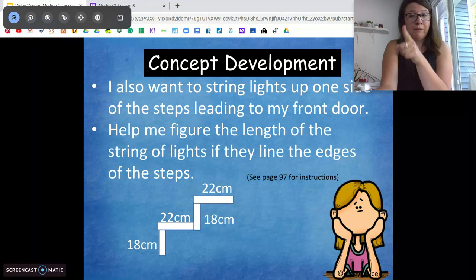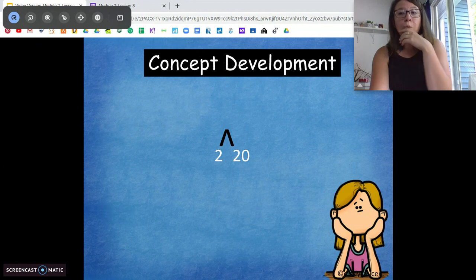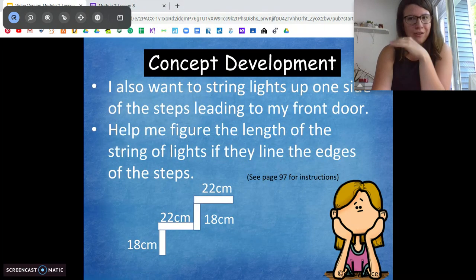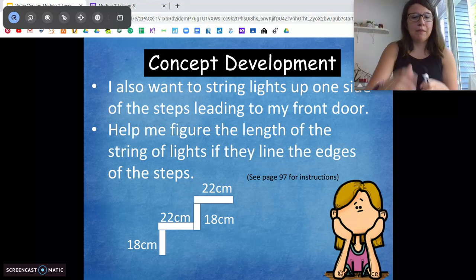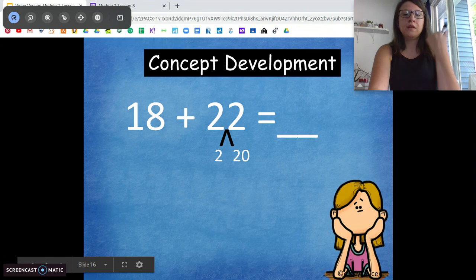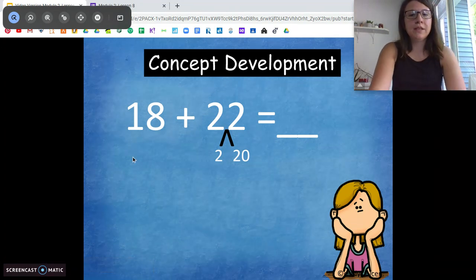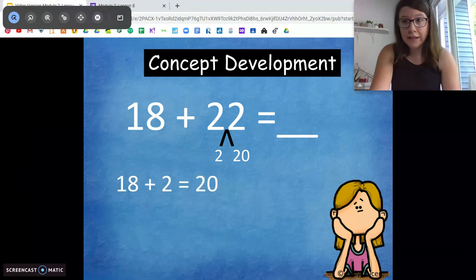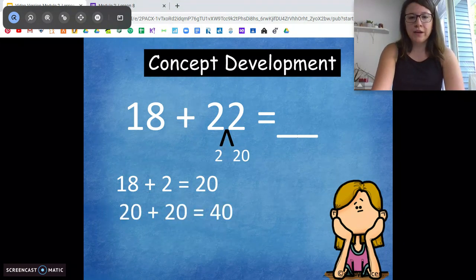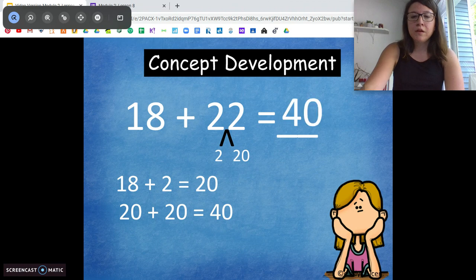Got it? Don't let me down. So what we're going to do is, this is a lot of numbers to add together all at once. So I'm just going to take 2 at a time. And I'm going to start at the bottom step right here. And I'm going to add 18 plus 22. So you decompose the 22 to get 18 plus 2 to get that to 20, because that's an easy fact for me to know. And then I still have to add that extra 20 in. 20 plus 20 is 40. So just that bottom step is 40.